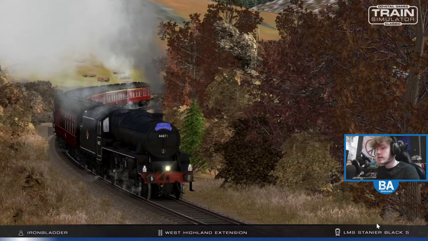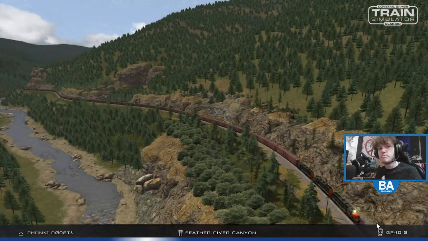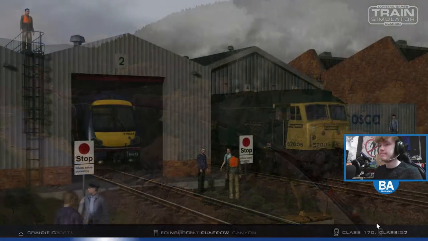And yeah, the Southeastern Network is probably one of the best freeware routes you can get on the workshop, which combines lots of the Southeastern routes together, adds in the missing links and stuff. So it's good stuff. Swanley to Sevenoaks, yeah. So we're going to be checking that.